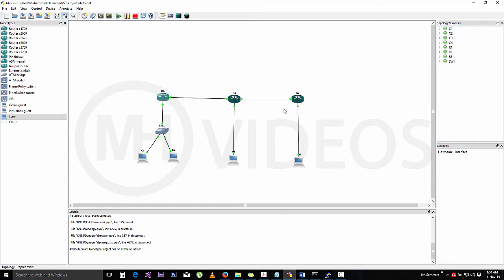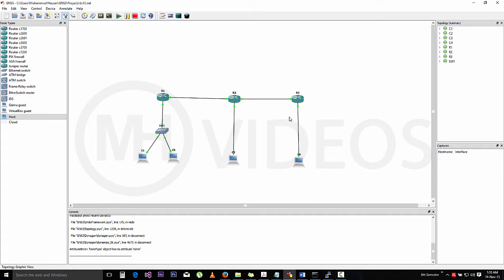Basically, it is of no use to let the traffic flow through all the networks, and then deny at the end. If you want to deny the traffic, let's deny in the very start, because only the specific kind of traffic is denied in the extended access list, or you can allow the specific kind of traffic. So it is preferred to apply the extended ACL nearest to the source, or nearest to the originating host or network. And similarly, the standard ACL is preferred to apply as closest to the destination, or on the last interface which is going to the destination. So let's apply the ACLs here.